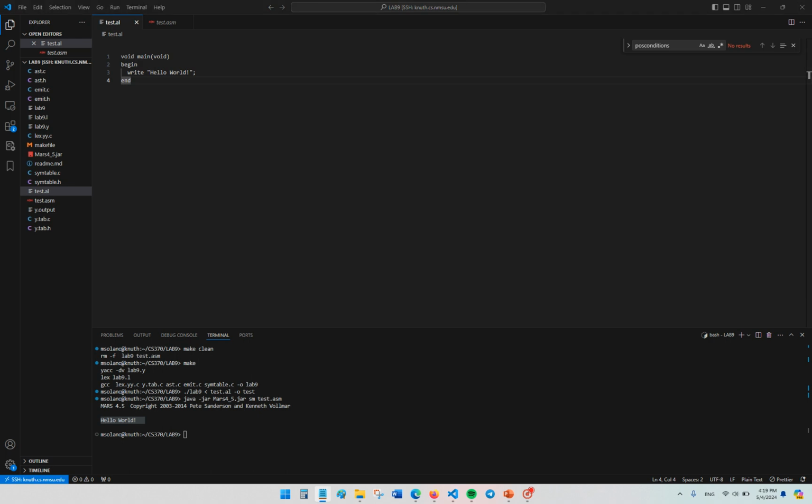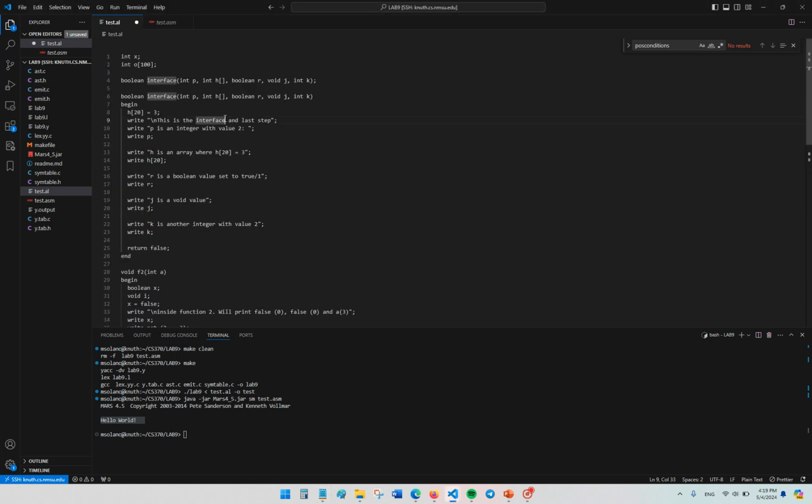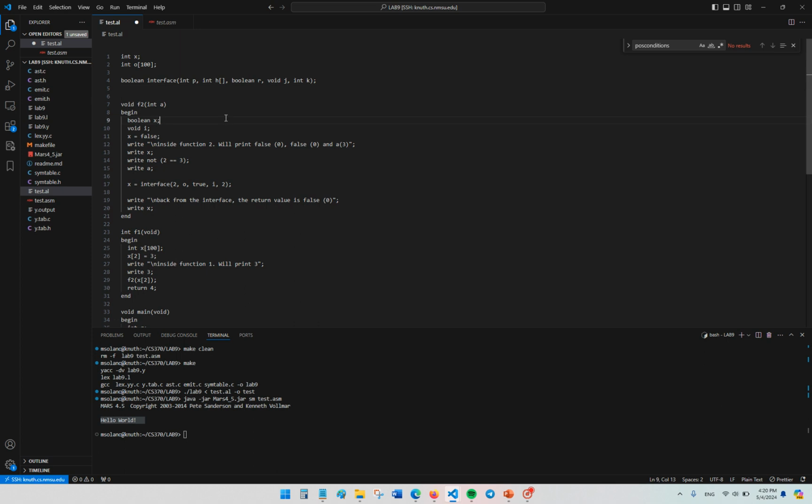But to test it a little bit further, I'm actually going to grab a code that I have already made, a little bit more complex, that demonstrates some of the capabilities of this language, which includes the use of global variables, arrays, interfaces. There's validation of whether the interface is implemented or not. For instance, I just deleted the implementation, so if I try to run it, you can see there's an error in line 17 because the function name is not implemented.